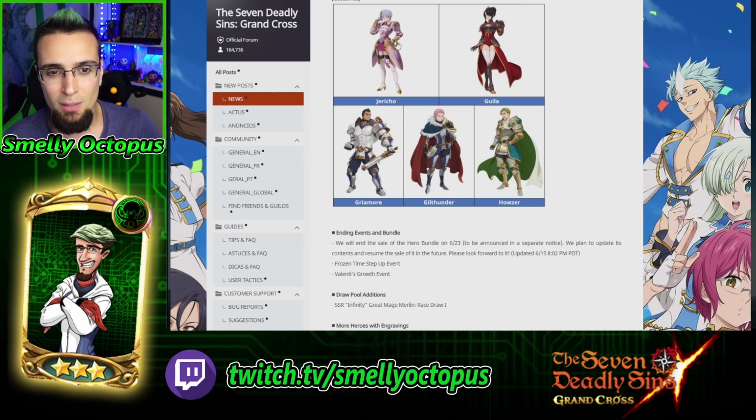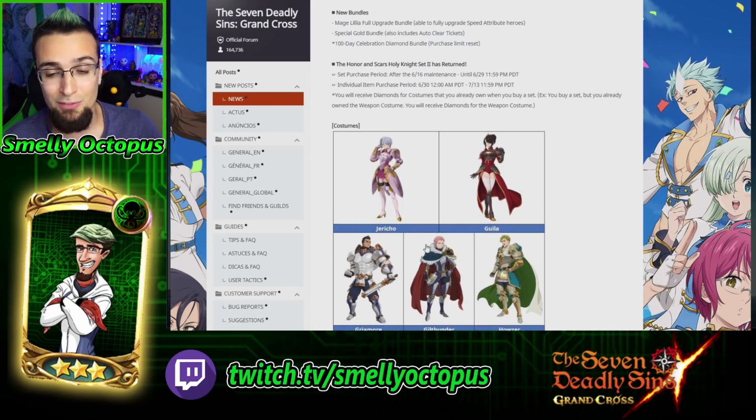So these sets are pretty cool. Jericho's kind of like outdated these days and might get more outdated, so don't go crazy on her unless she's super waifu, but she's going to be replaced and is replaced already because the guild boss has been updated. But this is huge information.